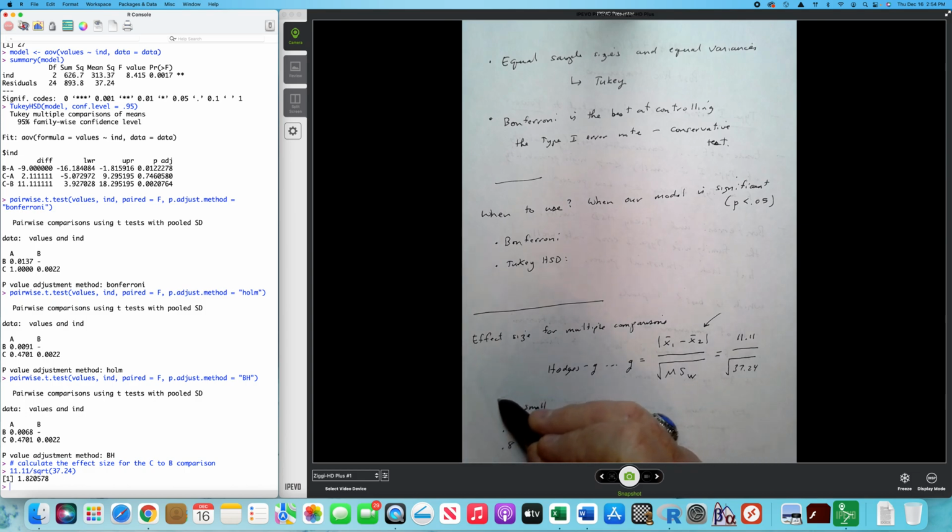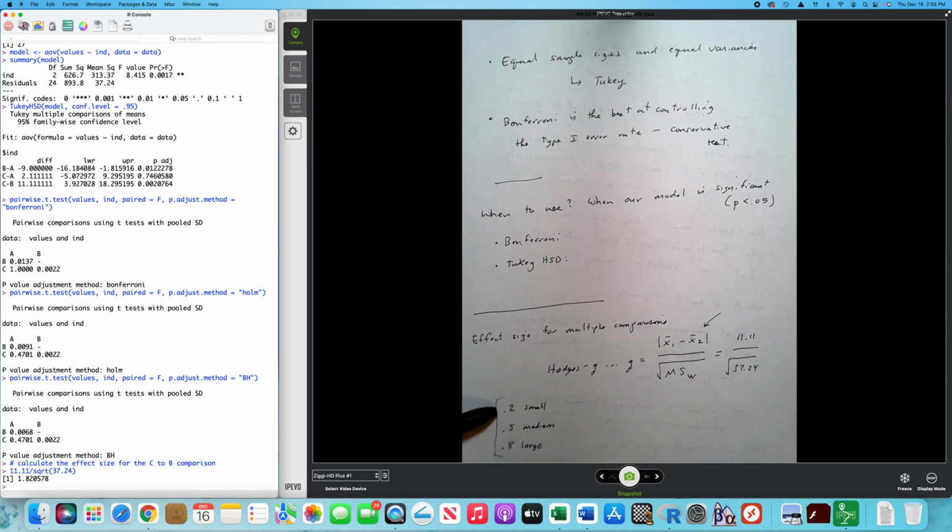So the legend that we use for Hedges' g is 0.2, 0.5, 0.8: small, medium, and large. So clearly 1.82 gives us a large effect. And we can think about that as the difference in these two means being something that can be detected simply by eyeballing it.